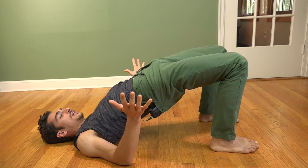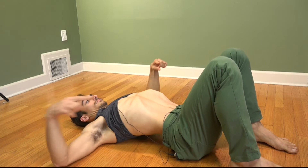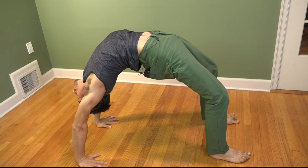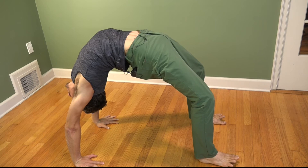Applying the same actions to full wheel as you did in bridge pose — feet outer hip width apart and big toes facing straight forward. Form the arch of your spine and keep it as you rise up. Then I take my hands outer shoulder width apart, keep the arch in my spine, press down through my heels even more to lift the hips up, and remove some weight into the hands. Again, the balanced action is to press the inner heels down into the ground, and as a result your hips will probably go up higher.